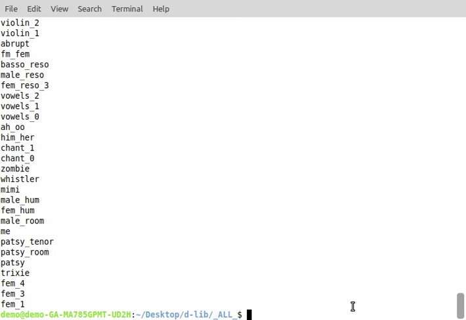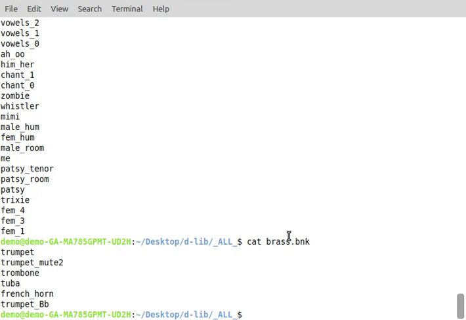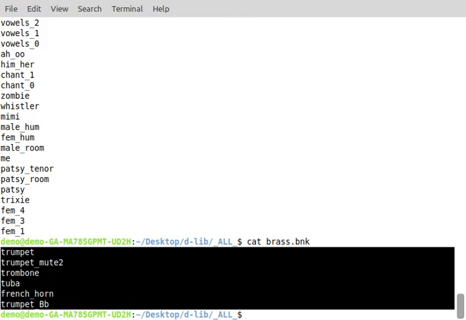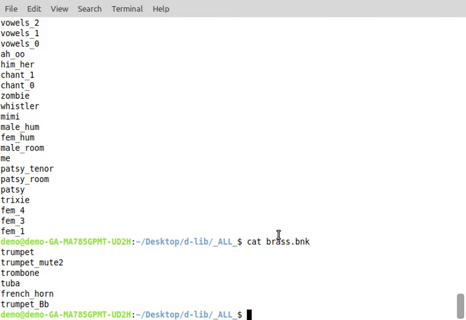So I made a little bank file here. I edited that file down previously, and here's what's in it. I call it brass.bank, and it has like trumpets and tubas and junk. So it has 6 different brass instruments. So this is a bank file.